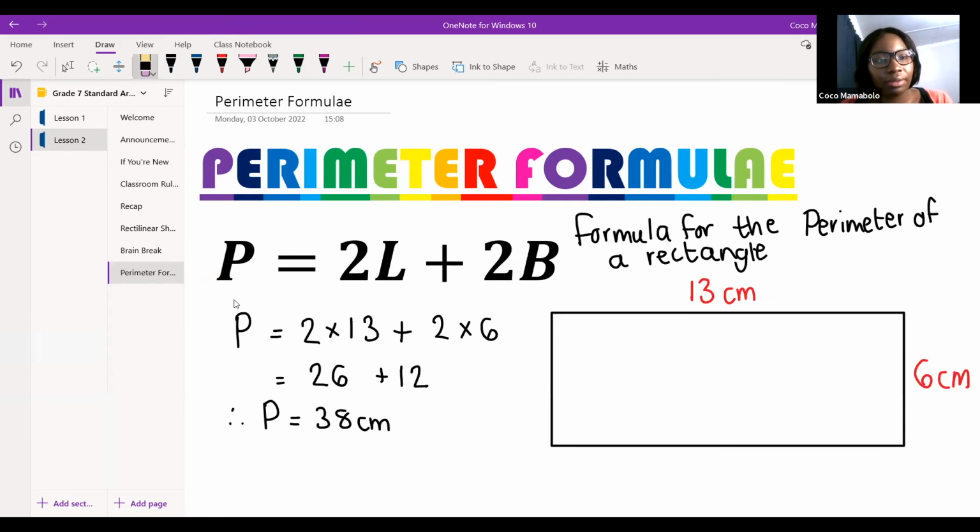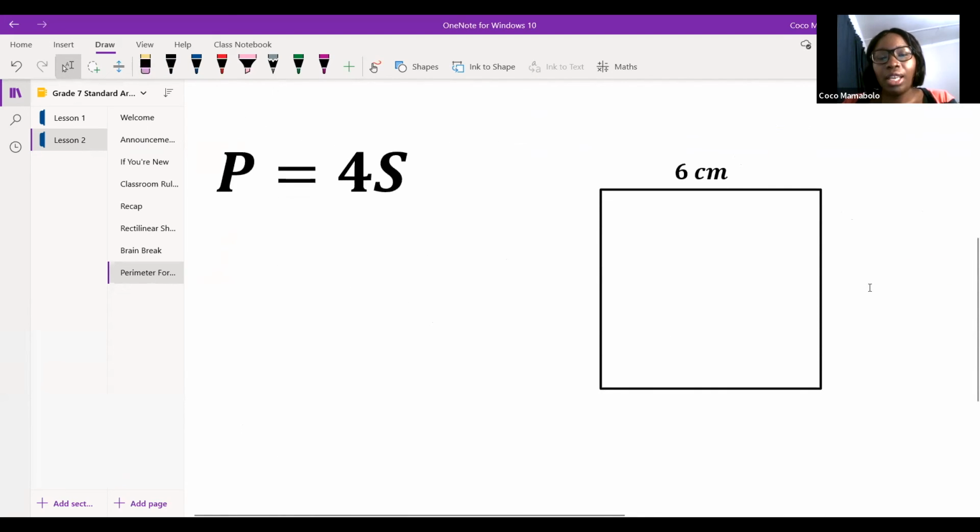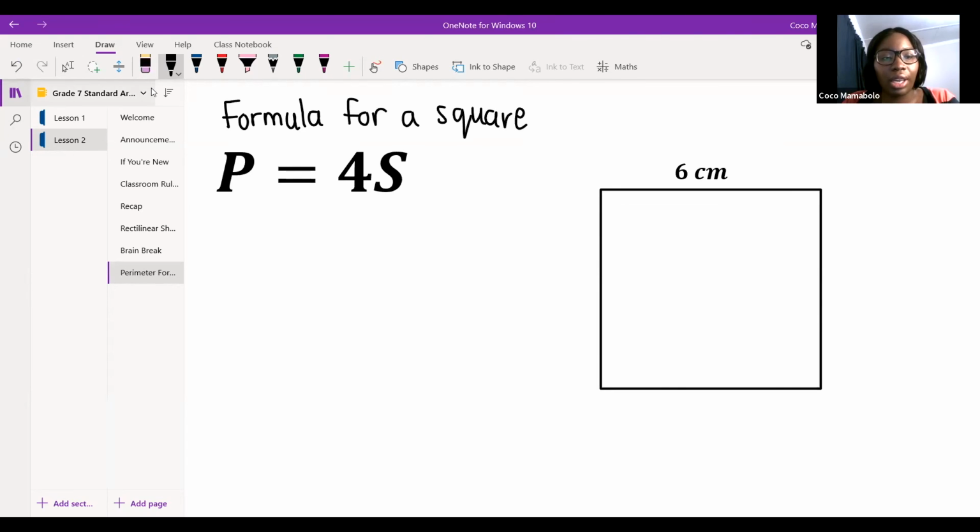Excellent, Sisonke, well done. All right, I'm glad we're happy with this. I'm pretty sure Sange has taken his screenshot by now. Okay, I want us to do this last one. Now, this is the formula, and this is the last thing we're going to do today. Formula for a square. And the formula for a square is easy. It's very easy. Okay. Ganisa, I see you. I just want to give someone else a chance to speak today.